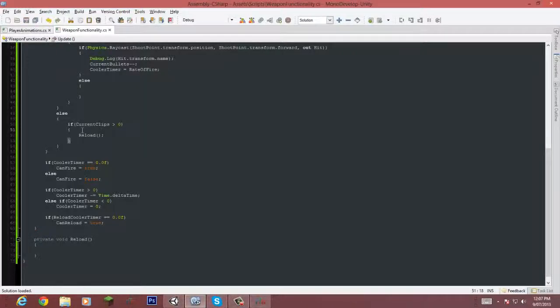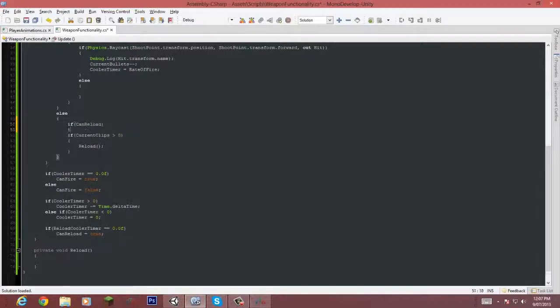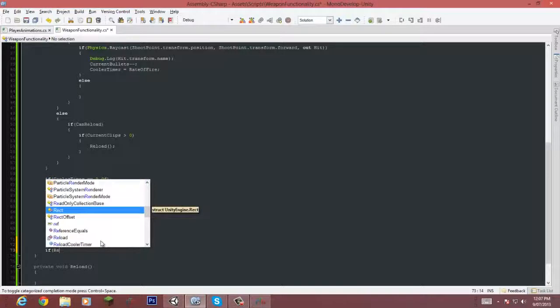And then also in here we're going to want to go if can reload, like that. So if can reload timer, then if, what do we have?